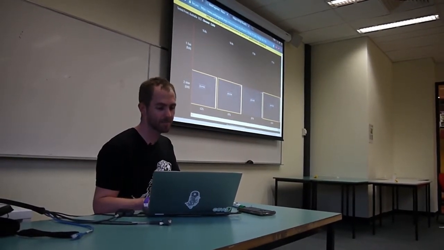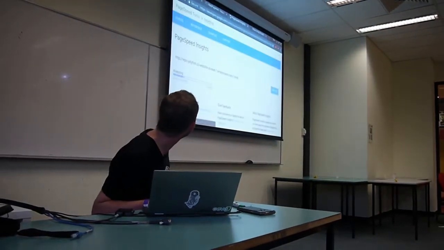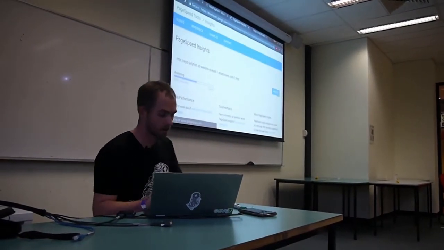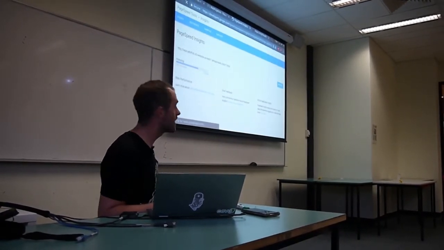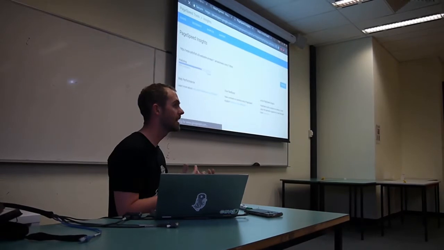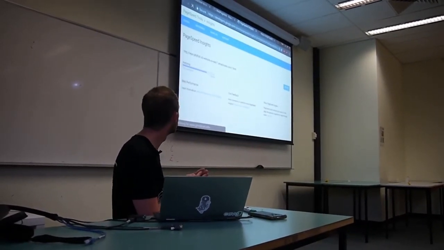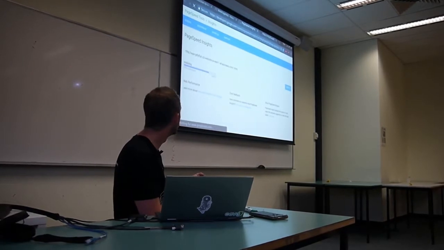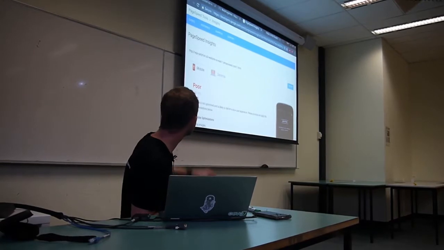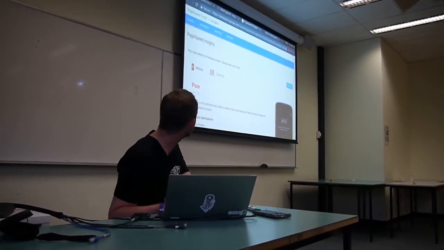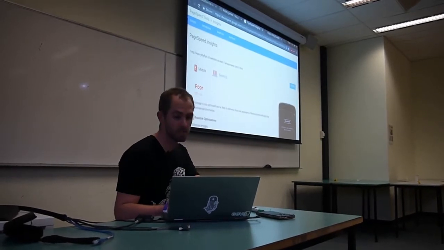If we come back. So if we go to the bottom one in PageSpeed Insights, this is running a whole lot of tests on this slow website, and it's going to give us a whole lot of hints on what we can use to optimize it. So you can see it's a static website. It's hosted in an S3 bucket, and PageSpeed Insights is telling me here that the performance is really poor.